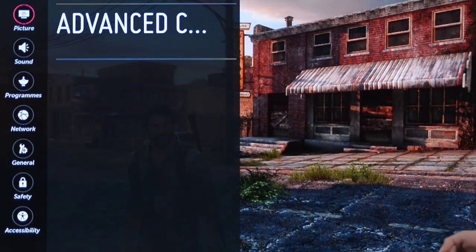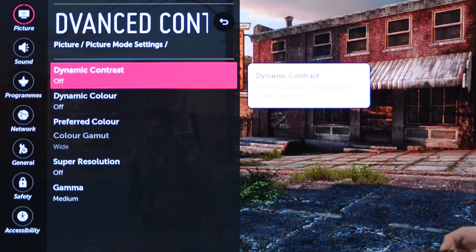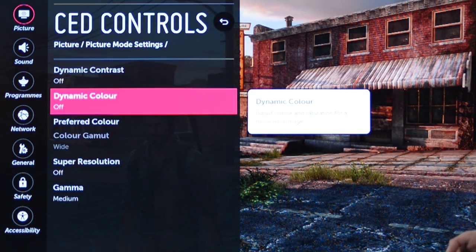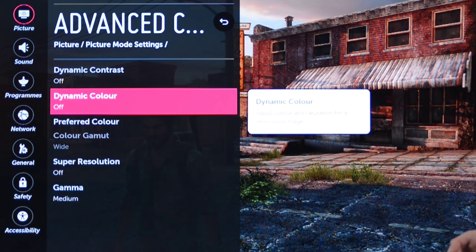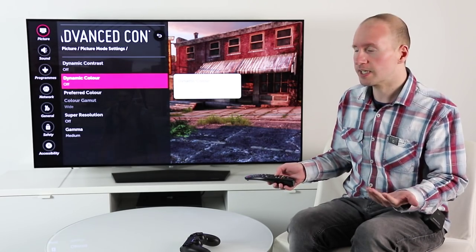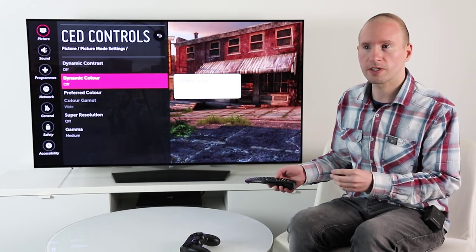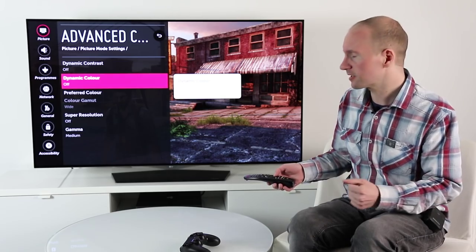And if we go into the advanced options, the dynamic contrast and dynamic color you'll want to turn off. This can make the image appear more bright and punchy, but it doesn't really look natural. So if you turn those off, you don't have to worry about the image being artificially adjusted.